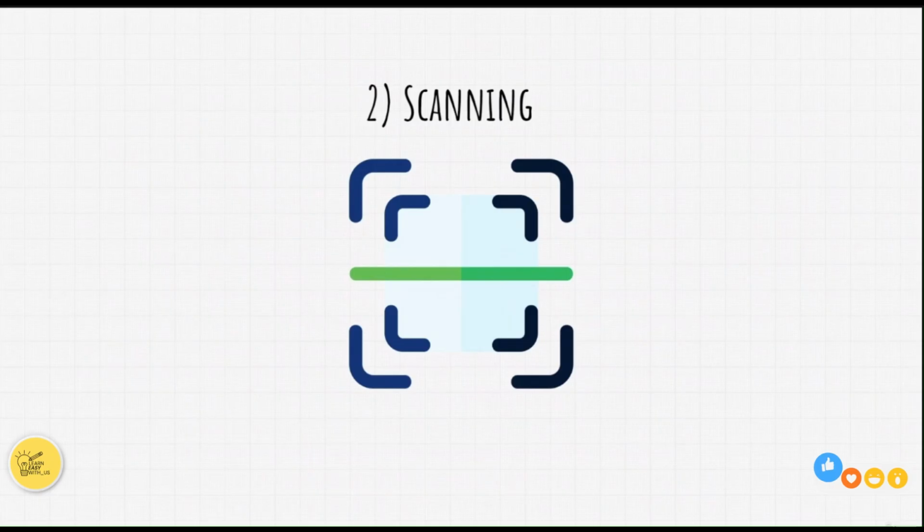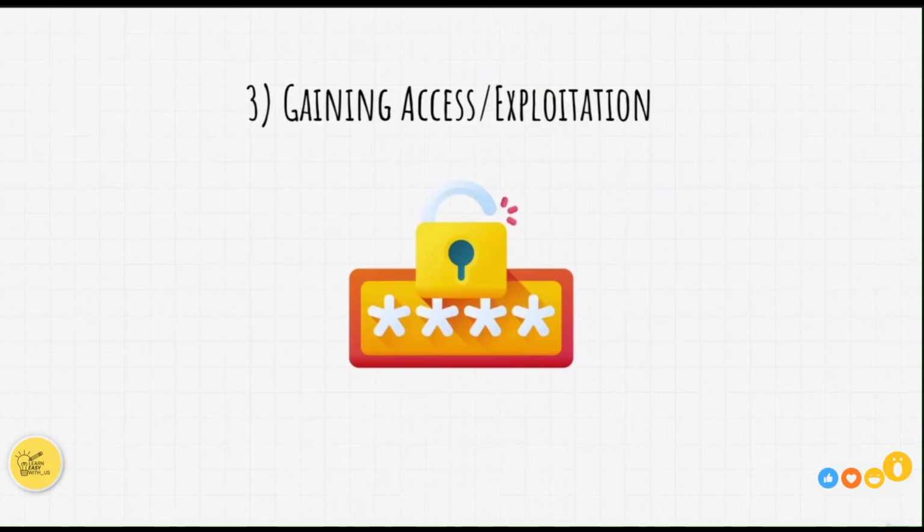After information gathering and scanning comes the third step, which is gaining access, or so-called exploitation. And this is the step where we actually hack the target. We use information that we gathered in phase 1 and phase 2 to take control of any number of target devices. Gaining access of target devices allows us to steal data from their system or to use those devices to attack other devices on the same network. Usually, after this step, you can consider penetration tests to be successful since you managed to gain access to a target system.